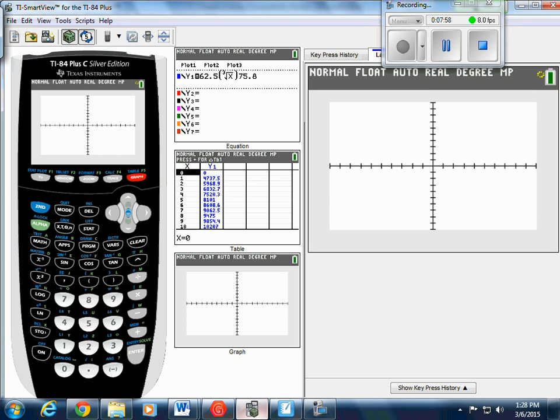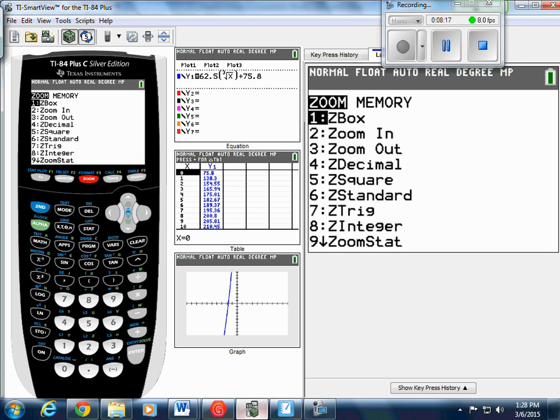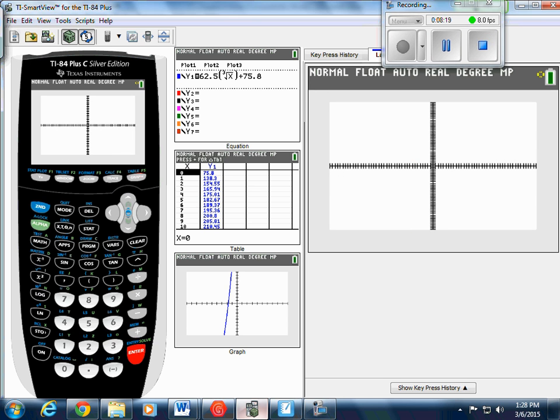Now, it's not going to show up on this chart because my intercept is 75.8, so it means it goes up 75.8. And we're only really looking for quadrant 1 here because that's a real life situation. So what we're going to do is zoom out, and we're going to go until we can find where this comes into quadrant 1. So if we watch this graph come up, all right, still, we need to zoom out again.